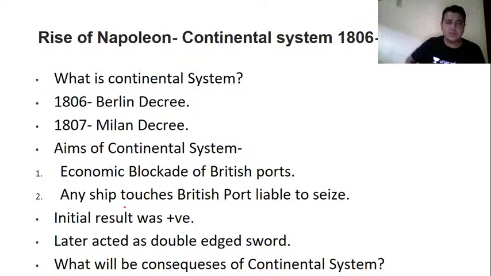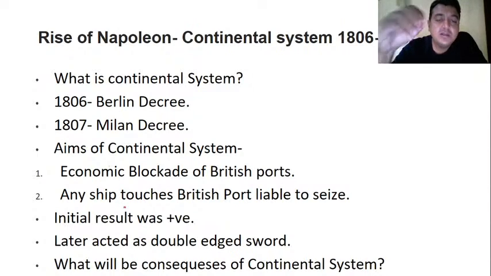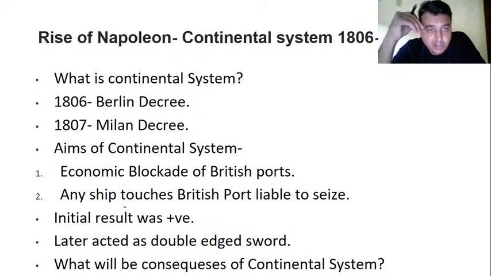It's very simple. Just think about it. Why do they continue when both knew that they are suffering because of this continental system? Let's take a common example of yours. If you and a particular person develop an enmity and you both are working to ruin each other, and because of your and his action you are suffering, and he is also suffering because of your action, then why do you continue?